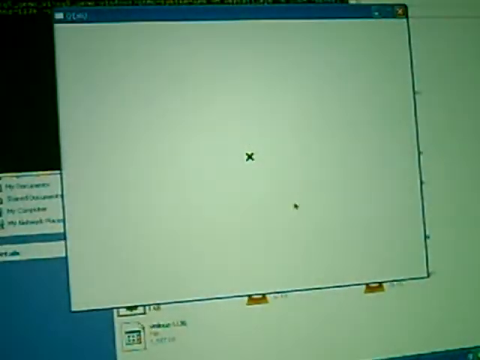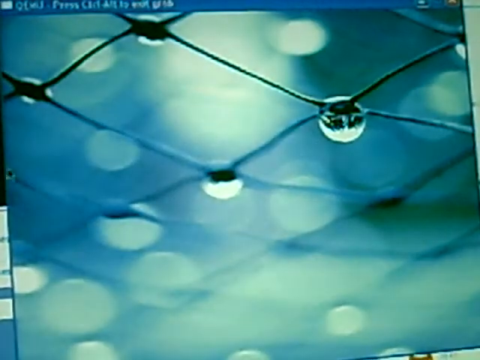As you can see, the X marks the mouse. Let me see if I can zoom in a little better. One thing to notice is that the mouse doesn't actually take place within the emulator until you click on the emulator itself. Now you have full access to move the mouse icon within the emulator.